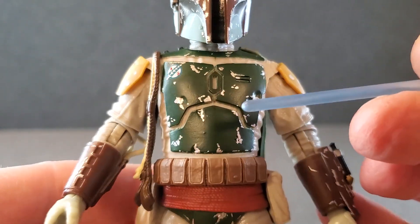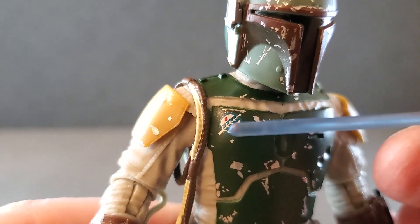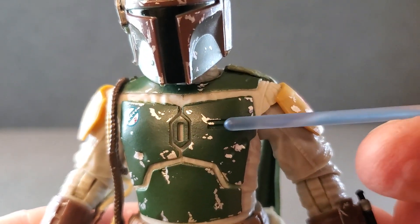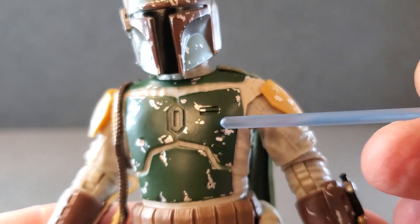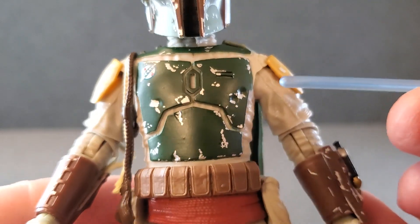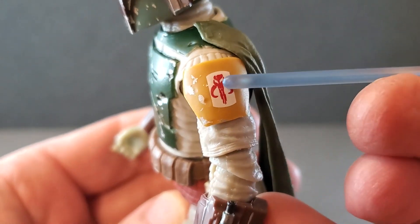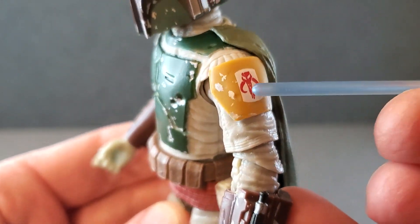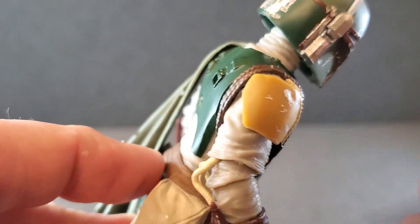This front chest piece — once again, more scratches — I think they did a pretty good job on that, but I kind of wish they had painted this here. I guess they just got lazy. It's unfortunate they didn't paint that, but the armor looks good overall. They did get the mythosaur symbol over here, which looks pretty good. Got more scratches on this side — it's just yellow with more scratches.